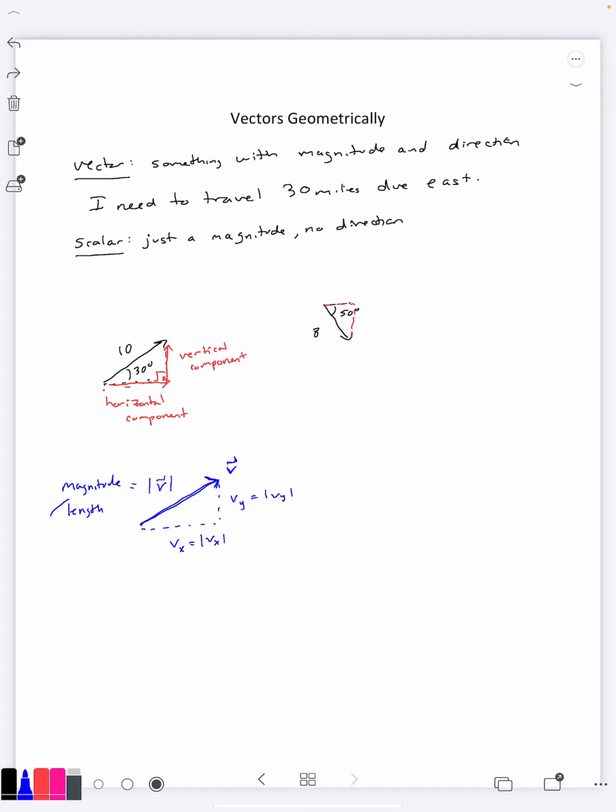Now, there's a whole lot of things that you can do with vectors, especially in physics. If you're talking about traveling and you're talking about vectors, well, that would be velocity, whereas the magnitude would be the speed. So if I'm traveling at 50 miles an hour, that's a scalar. Scalars would be the speed. If I say I'm traveling 50 miles an hour north, then that would be magnitude and direction. That would be the vector.